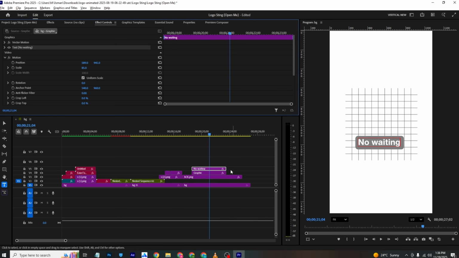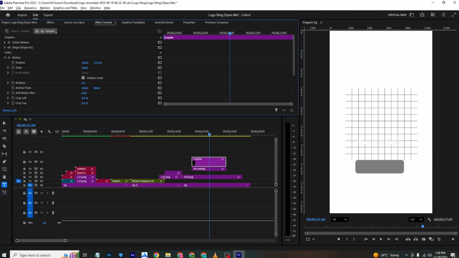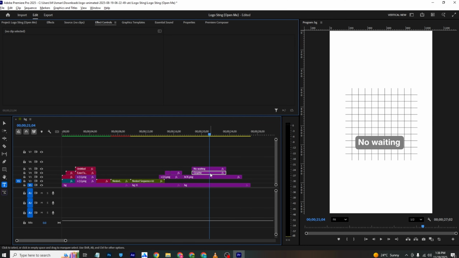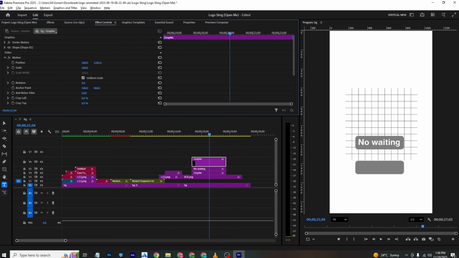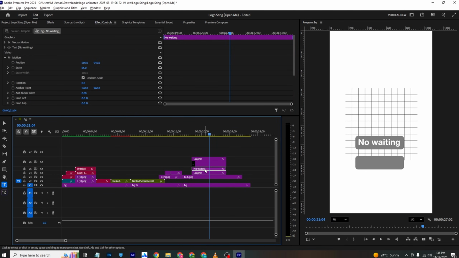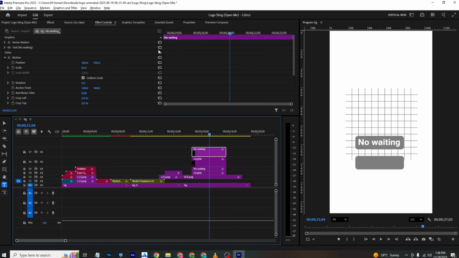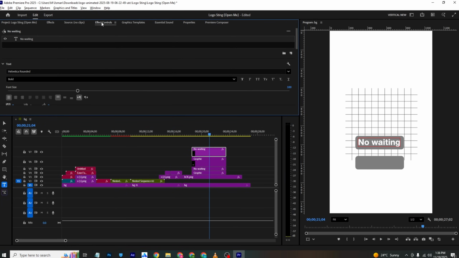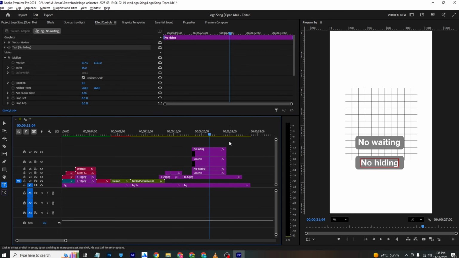Now I will make another copy of this graphic and bring it down. Sorry, I will hold alt and bring this up, then bring this down and copy this text layer too. In this one I will go with "No hiding" in the position. First I will position it here, for example here.